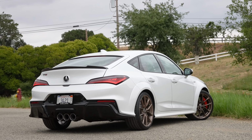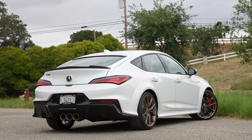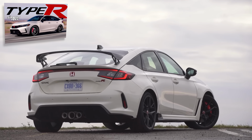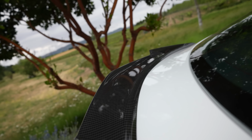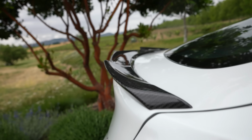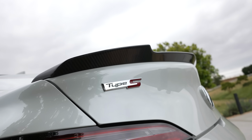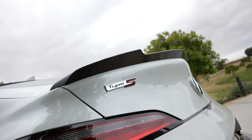I don't at all, because this is like an adult-y car. It's not a Civic Type R that already exists with a medium-sized wing, and we do have a really nice carbon fiber spoiler, which is very tasteful. Yeah, it makes sense. This is like the adult version of the Type R. Exactly. The extra adult version. Yes, except with a crackle tune.